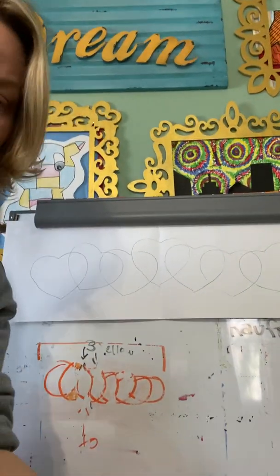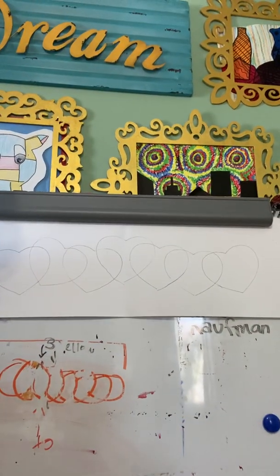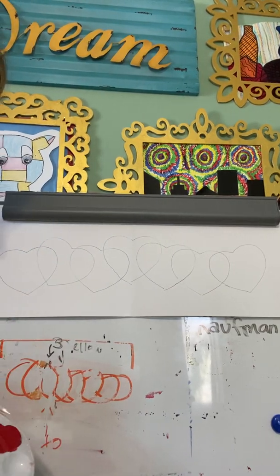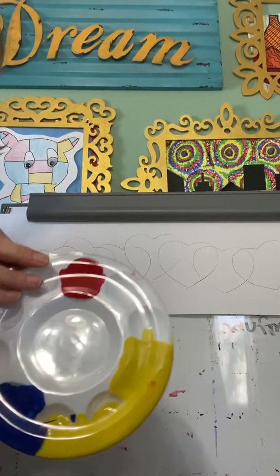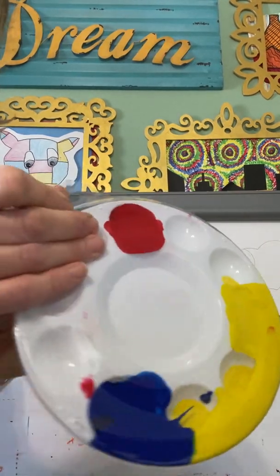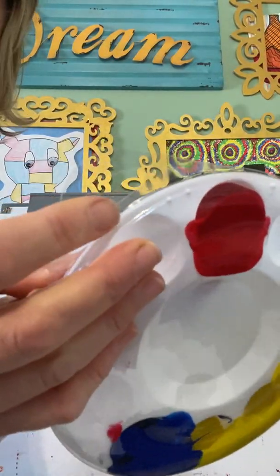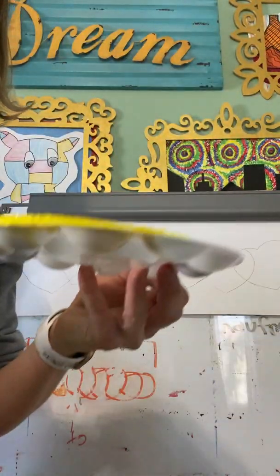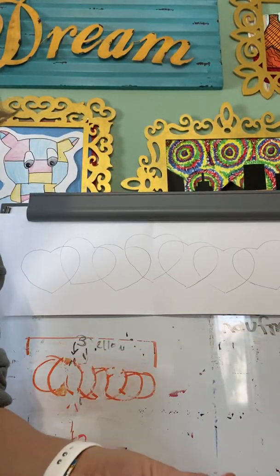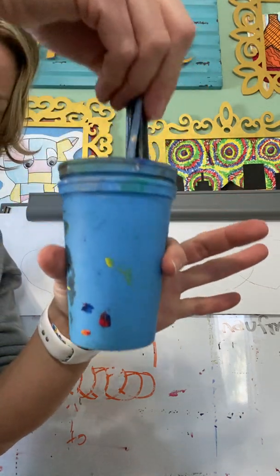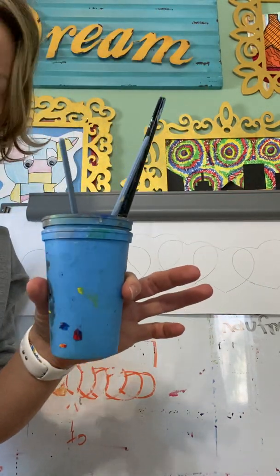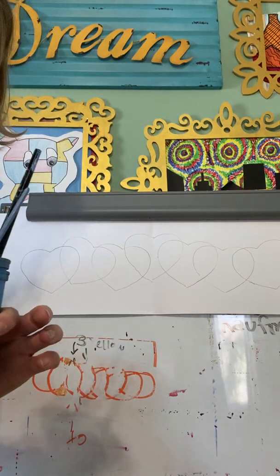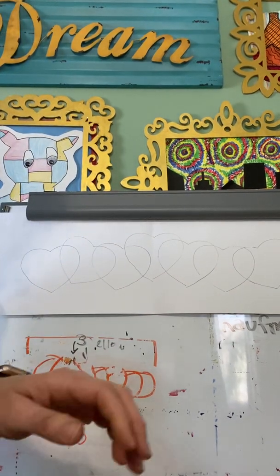Now we're going to paint. So to create these hearts, you need primary color. To create your color wheel, you need primary color paints. So I put some primary color paints in these palettes. So if you see this little tab here, I'm going to go ahead and peel it back. Mine's a little messy, but that's okay. So for painting, you always want to have a paintbrush, a cup of water, and a paper towel. And if you know Mrs. Kaufman, you know I use the paper towel to make sure that my brush is always nice and clean.